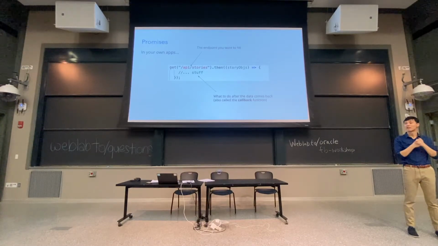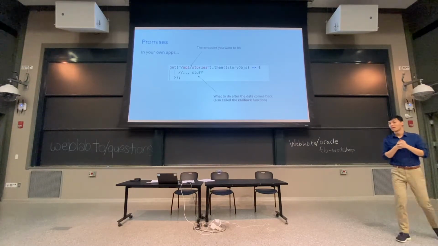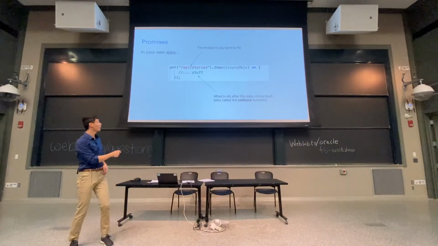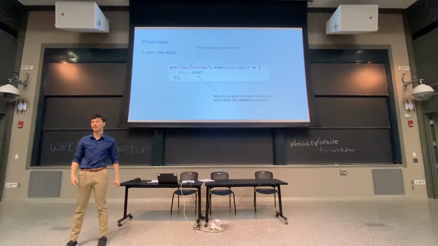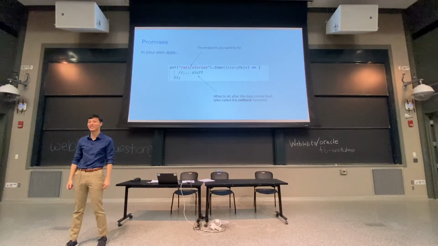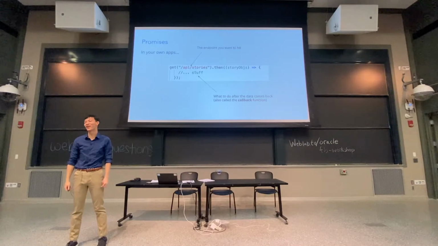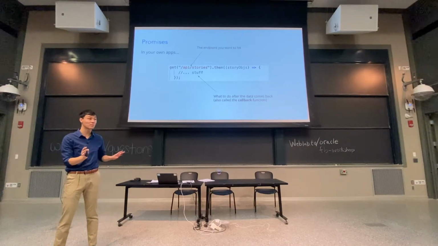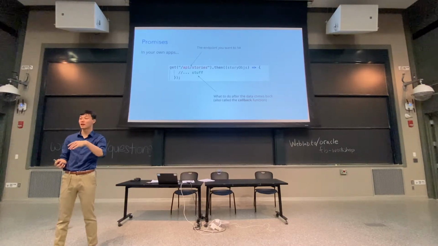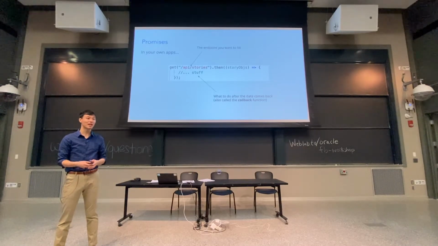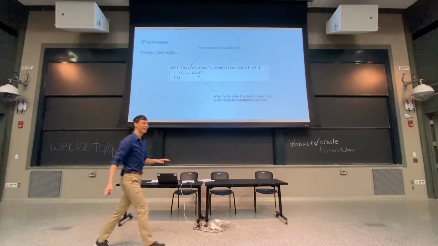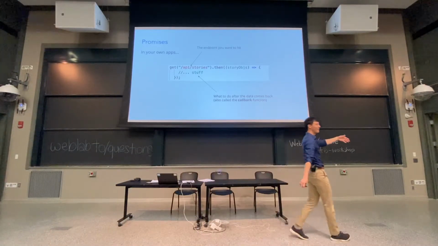Yes, you. So what happens if the get request fails? Will the second part ever run? That's a great question. No, if the get request fails, this thing won't run. And to quote Aaron Sipser, you guys don't have to worry about failure in this class. There's no failure in this class. No, I'm just kidding, guys. If you're curious about what happens when things like promises fail, and they do fail sometimes, you can go check out the documentation online. But for your projects, if your thing fails, it's fine. We don't need to store it. Don't worry too much about it. Dealing with failure is like a step 4 kind of thing, you know.